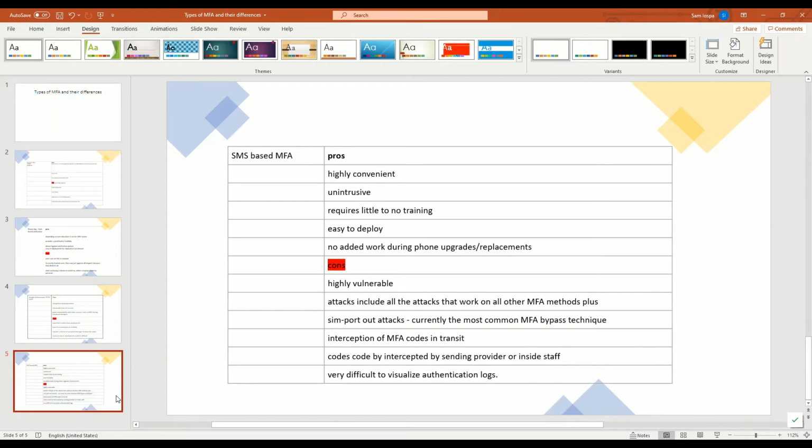The cons, it's highly vulnerable, right? So one, those codes can be intercepted. Those codes typically go through a series of other vendors in the cloud before they reach your phone. Each of those vendors has that code. So if an attacker was able to get into one of those vendors, think Twilio, or I forgot the name of another vendor that does the same thing as Twilio, but let's pretend that Twilio is the only one. So if someone got into Twilio, right now they have access to all of these two-factor codes for all of these different people. And so they can intercept that code before it even gets to you.